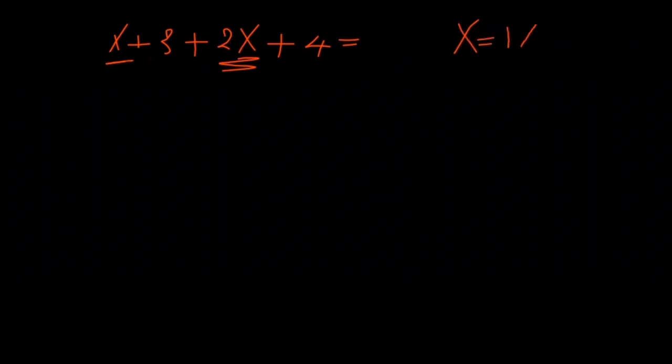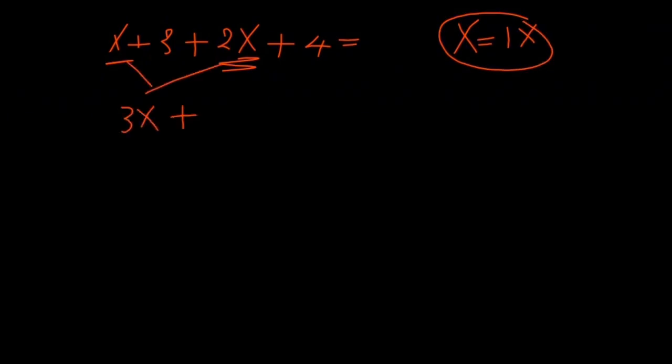Let's start. If we have x plus 3 plus 2x plus 4 equals. So how do we start with combining like terms? Let's see. Combining like terms. So here we have x with 2x. So it's going to be x plus 2x. Let's say something very important. Any x is equal to 1x. Okay, so x plus 2x, it is 3x.